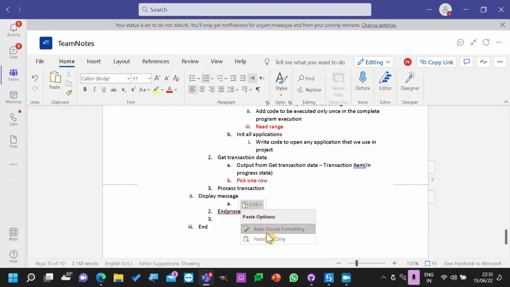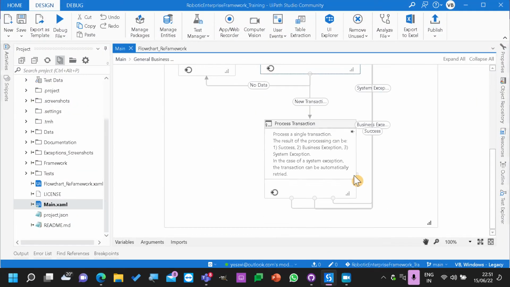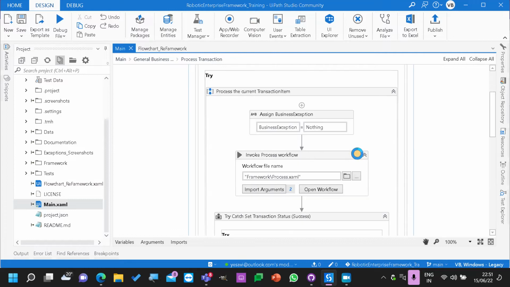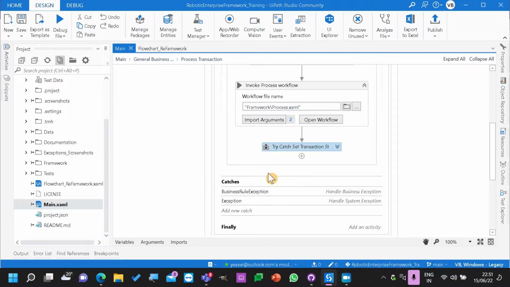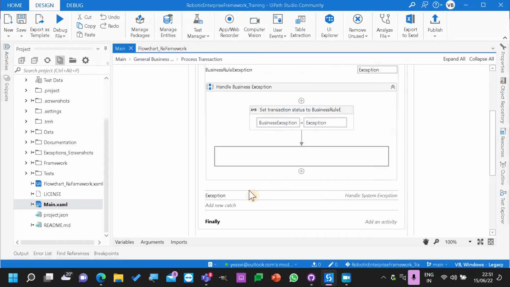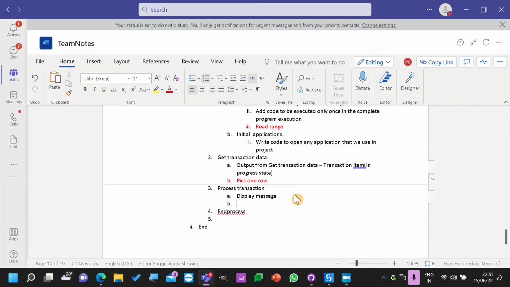Okay, so again in process transaction state, we have something called exception handling. If you go back and see in process transaction, the new ReFramework has set transaction status at 3 stages. Now whenever there is a display error, then this will fail.